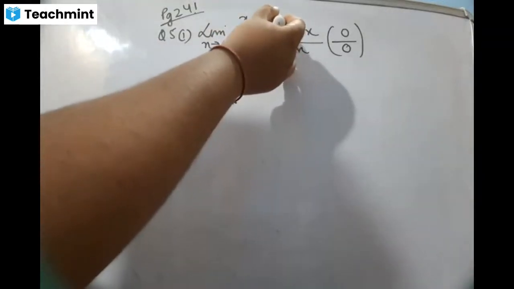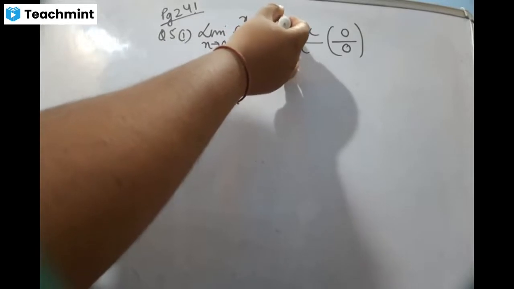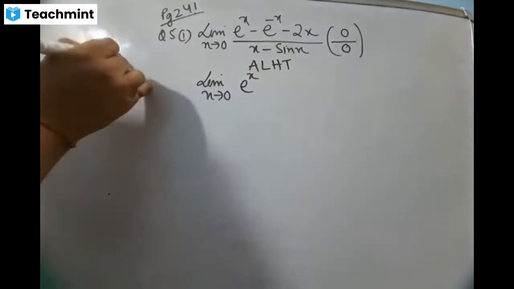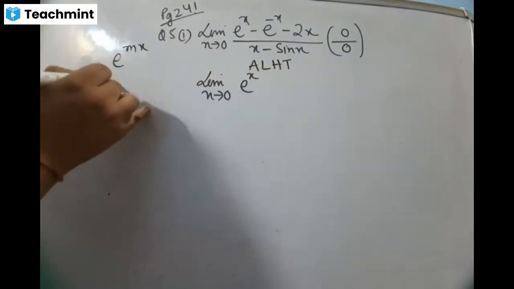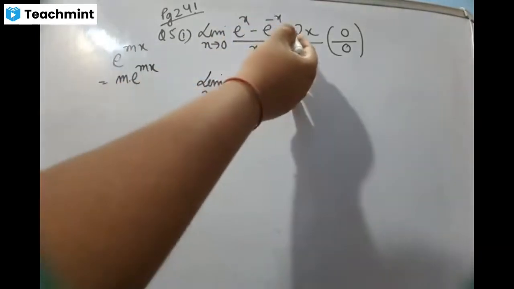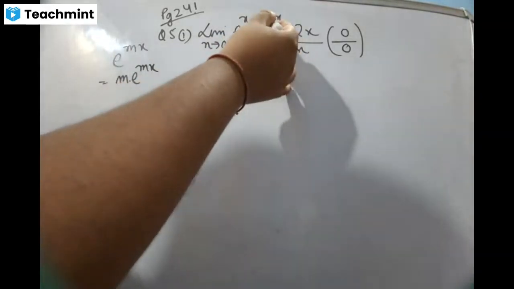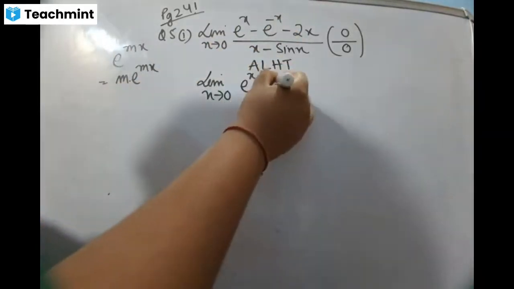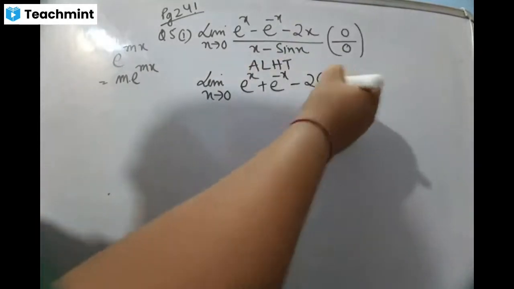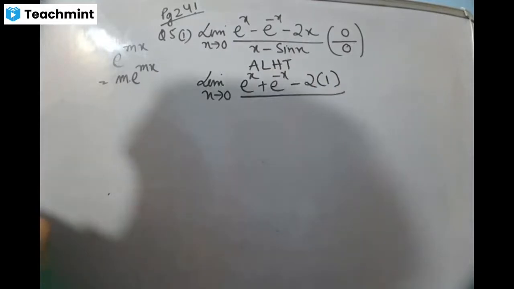That means in front of x there is a term that is e to the power mx. What is the derivative of e to the power mx? This m comes in front, so you get m dot e to the power mx. So the minus which you see comes in front. So minus into minus becomes plus e to the power minus x minus 2, derivative of x is 1. So the differentiation of the numerator is complete.